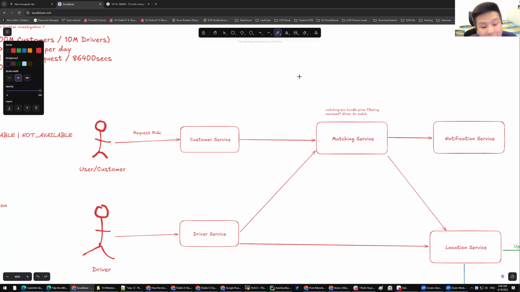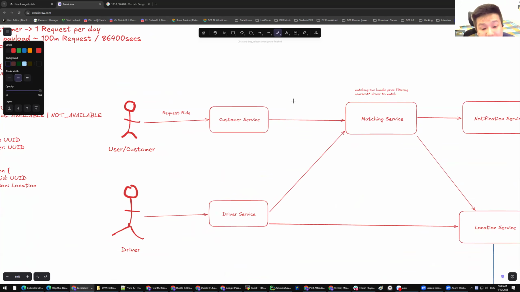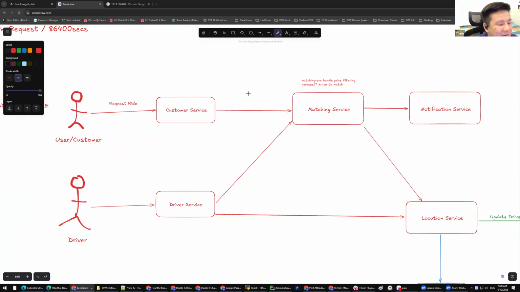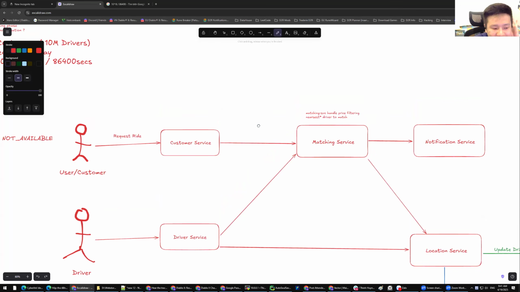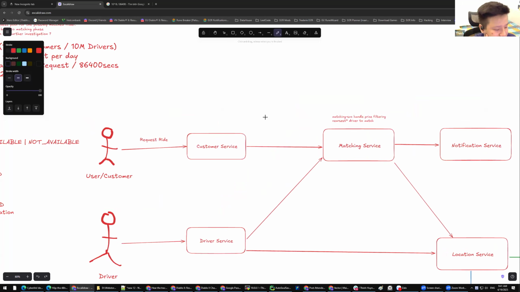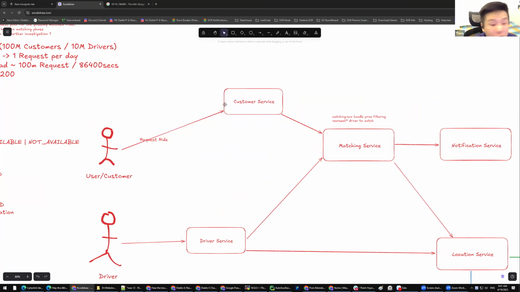We know that the drivers are usually fewer than the riders, so the riders are always higher, which means it is becoming pretty read heavy. So in that case, I might want to put the service behind the load balancers.